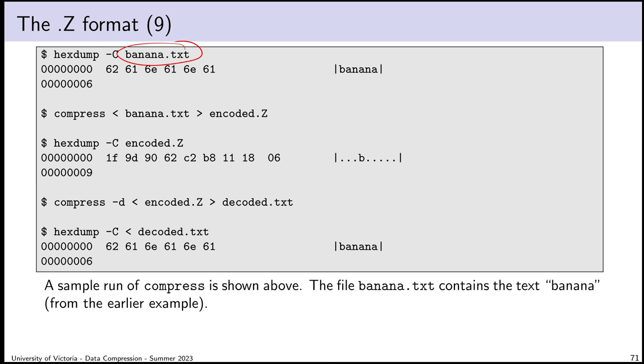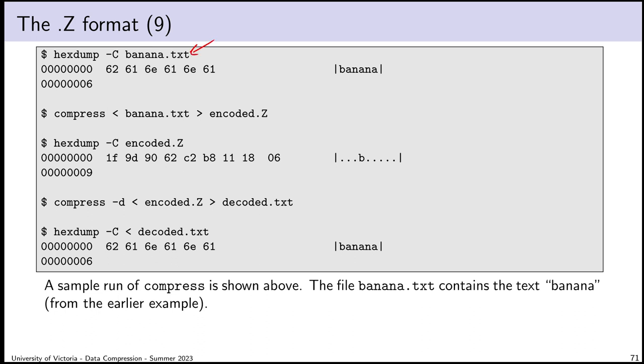I mentioned in an earlier lecture that putting text in a text file to create input is a great idea, obviously, but you should look at the binary encoding of that file. Because sometimes, if you use a text editor, including the editors that I use, so when I use VS Code, it does this by default, editors like to add new lines to the end of your file. And so what you should do is do a hex dump of your input file to make sure it only contains the things you think it does.